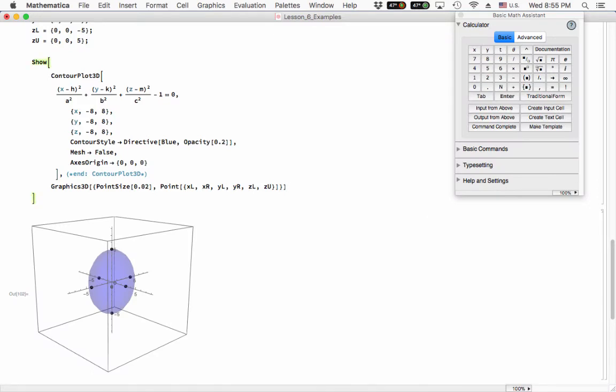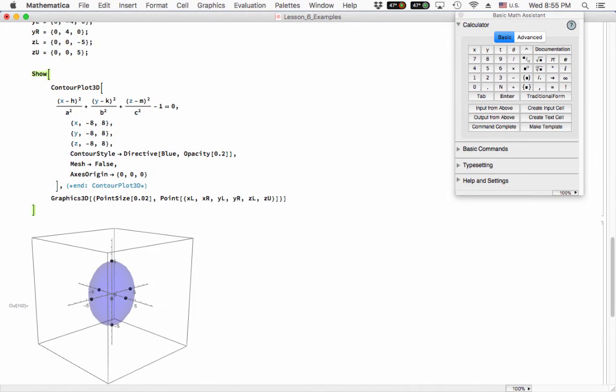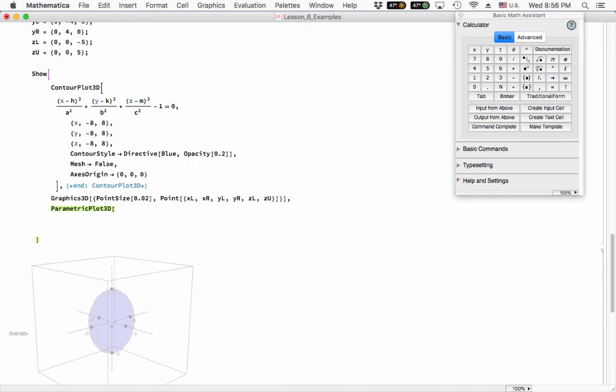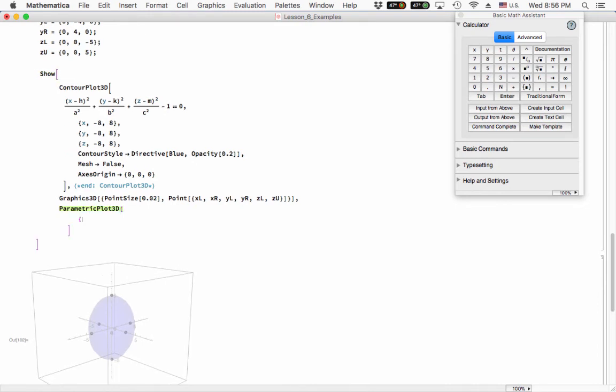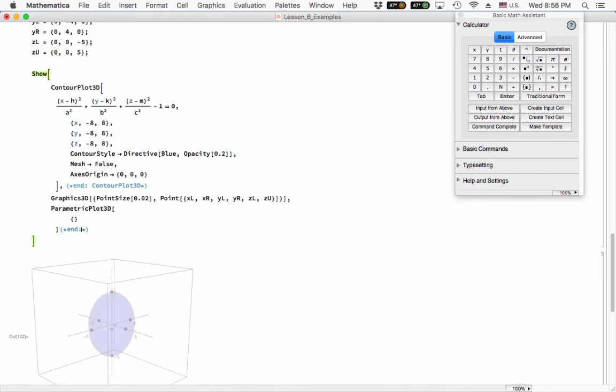Here we're in Mathematica. We had our ellipsoid that we defined up here in general terms, and then we had the points that defined the x and y intercepts. Now we want to graph traces. To do so, we had vector valued functions, which in Mathematica are plotted using parametric plot, and we're going to use ParametricPlot3D. So here I'm going to go ahead and define ParametricPlot3D. And then remember, we had 3 different traces. I guess I can open and close this and say this is going to be the end of the ParametricPlot3D command.